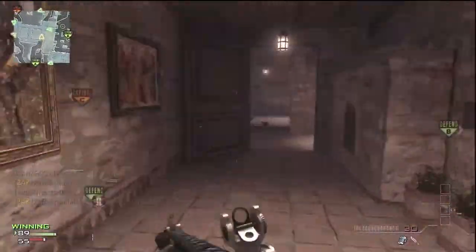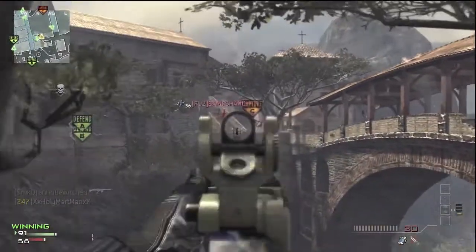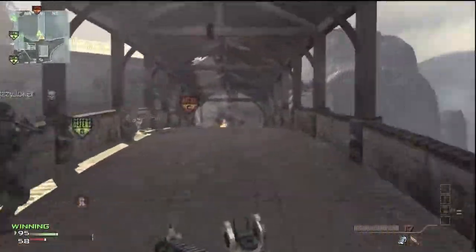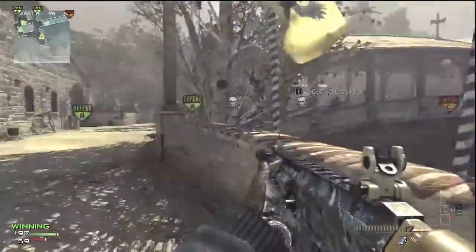I think this map and the other one in this pack that I'm going to be talking about in another video are a good way to kick off a new content drop. It's really this one, not the other one, which is Foundation. I don't know, it doesn't feel as fresh as this map. This map looks like a completely different take on a map.